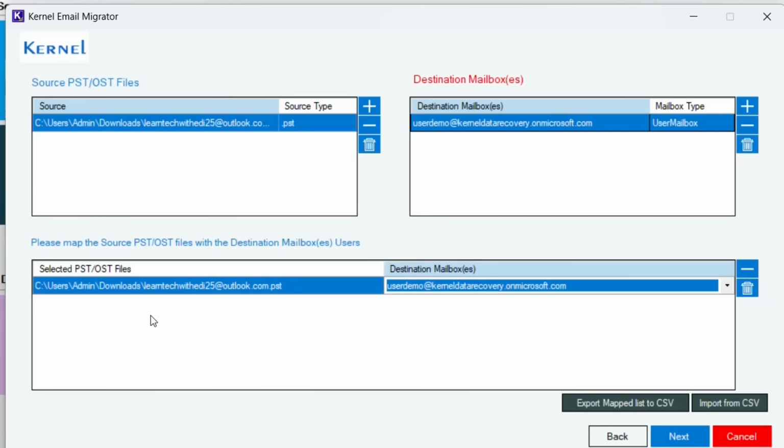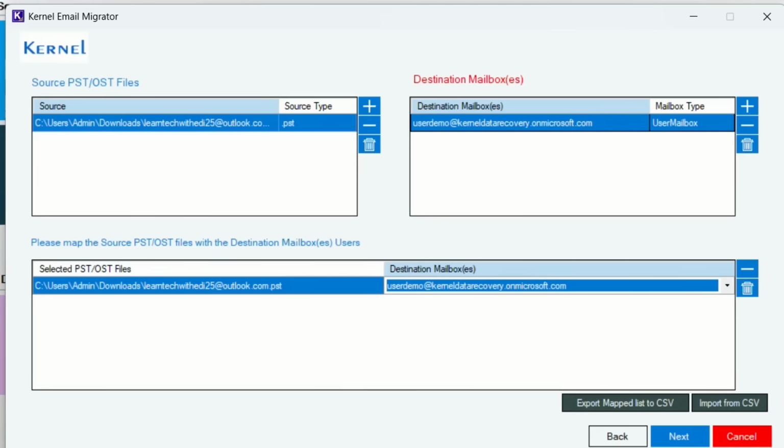You have to do a mapping, so which PST is mapped with which destination. Again, over here you have export map to CSV or import from CSV. So this is to do the mapping between the source and destination in case you have many emails or PST files that you want to map. It's quite useful, but in my case, I just want to show this one email or one PST file.